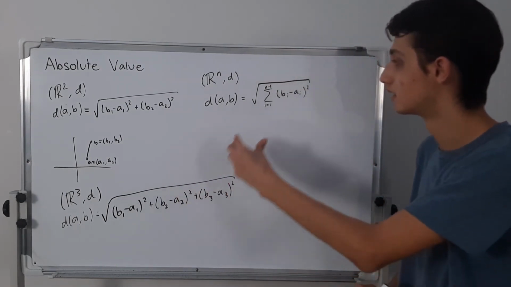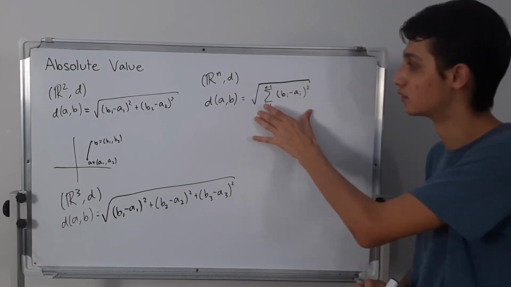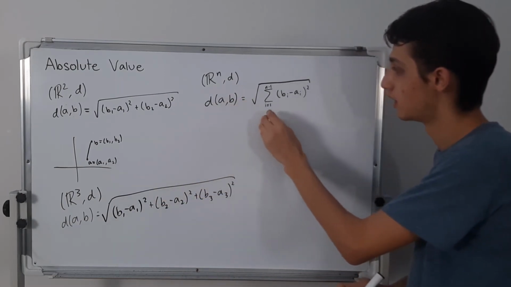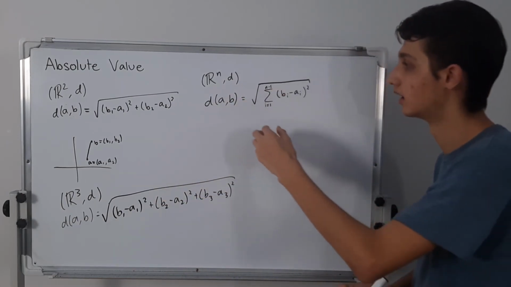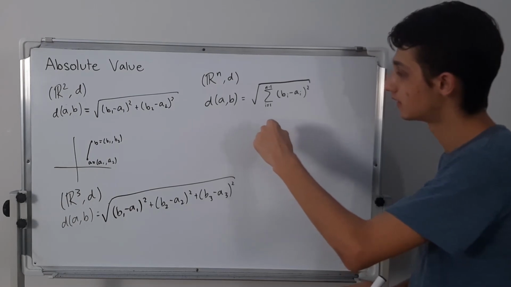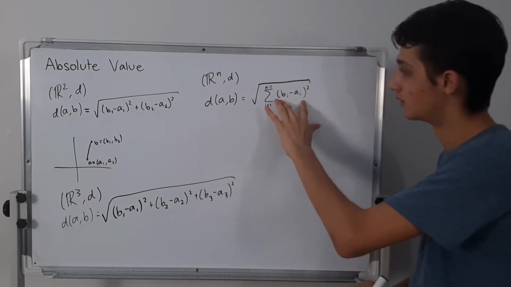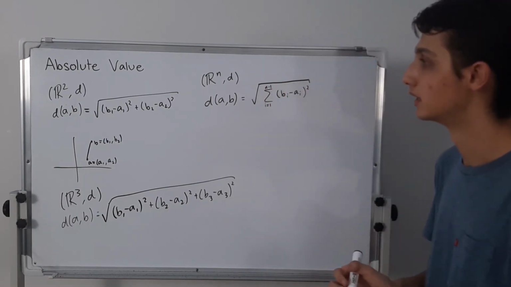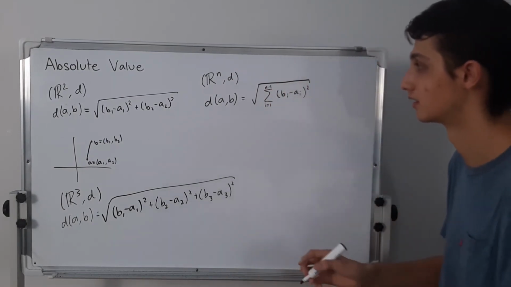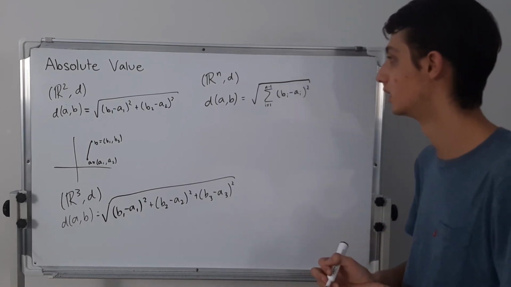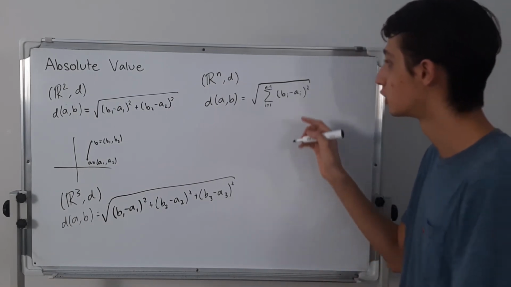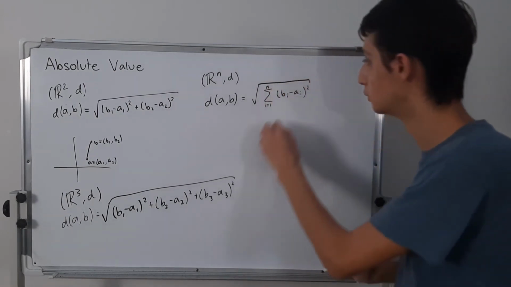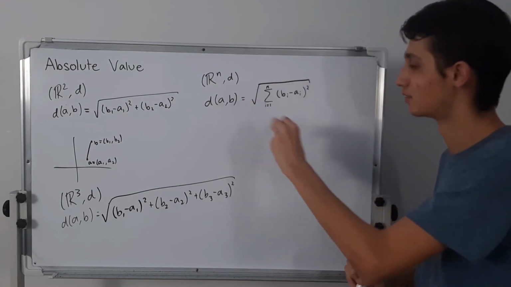This is the general distance formula for something in n dimensions, and you can test it. If you have i going from 1 to 2, essentially this is going to be your x components plus your y components, so that would be in 2 dimensions. You can test it for as many dimensions as you want. But actually, no, this goes to n, not n minus 1, because you want to have that b_n minus a_n. Sorry if that was confusing.